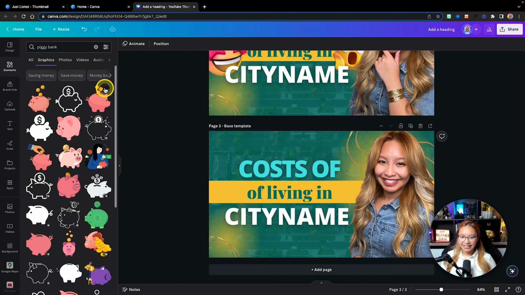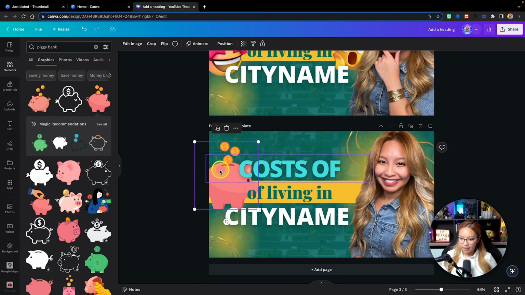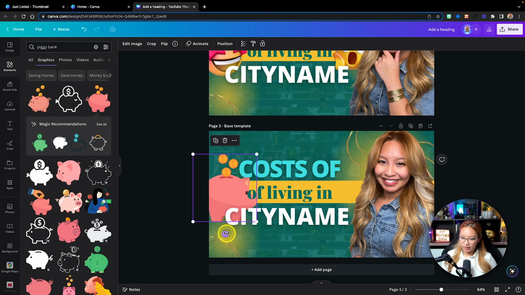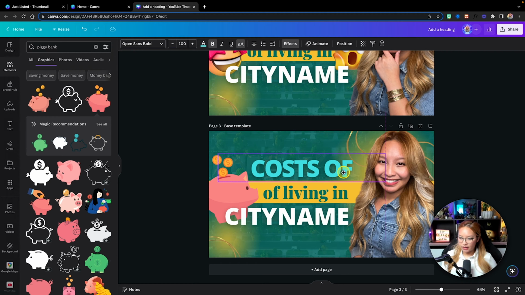I think I used this one because it was really cute. And then I'm just gonna size this up and just play around with the placement of this all. We can move this text over a little bit. Cost of, you can even make this a little bit bigger if you want to.